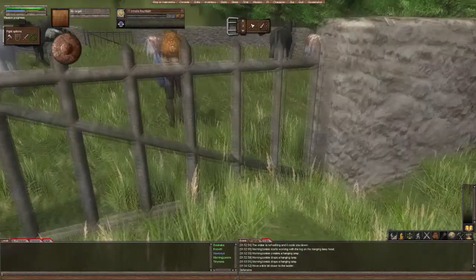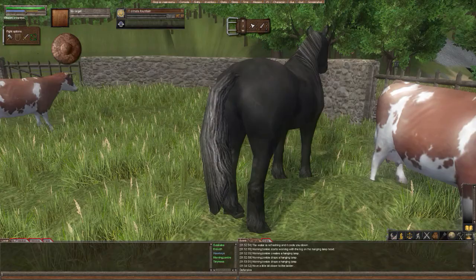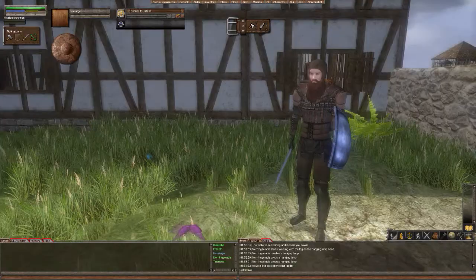And here are the cows. We've got a couple of cows here. And then these are me and Jess's horses. Oh, nice, black horses. The white horse here is mine, and this painted pony over here is mine as well. Cool. And the two black horses belong to Jess.